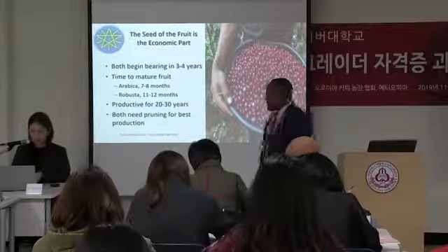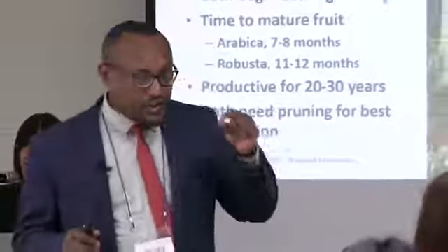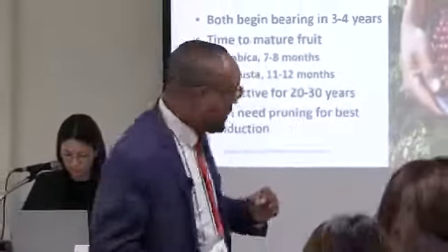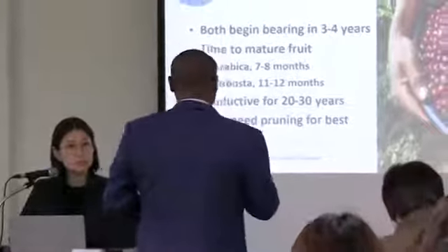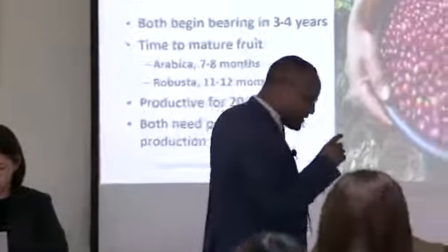Okay, so generally in the world, coffee is third in consumption. When we see why we produce coffee, in most cases, we produce coffee for its seed. We produce coffee for what? To get the seed. Is that not? The beans. In the case of coffee, we are interested in getting the seed or the beans. That's why the seed of the fruit, the seed of the coffee, is the economic part of the coffee.